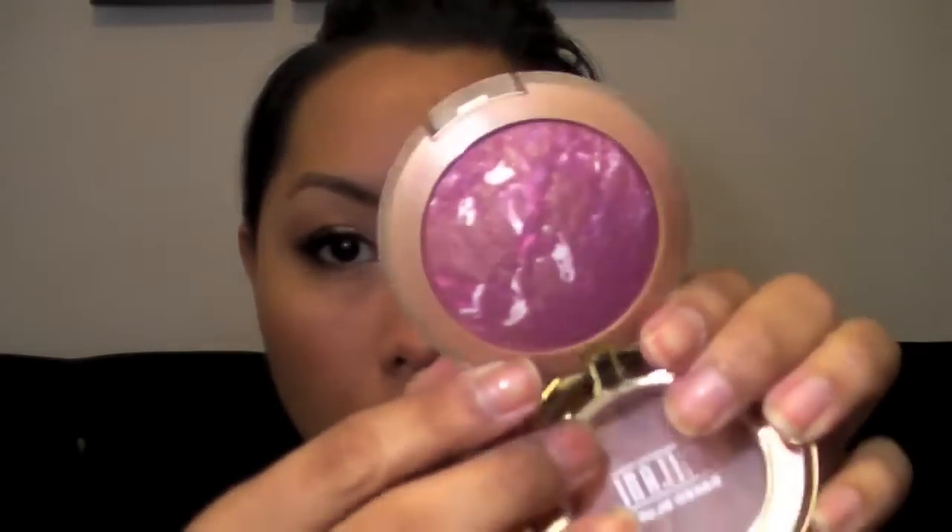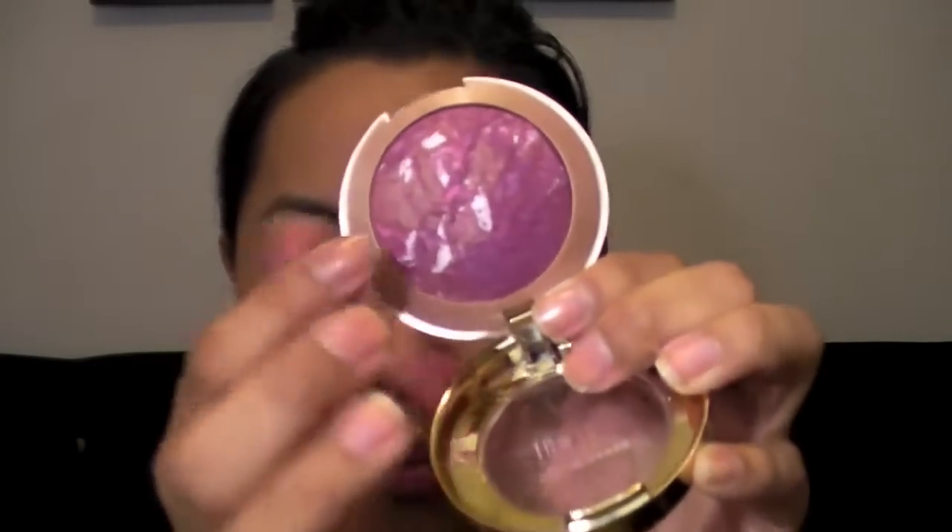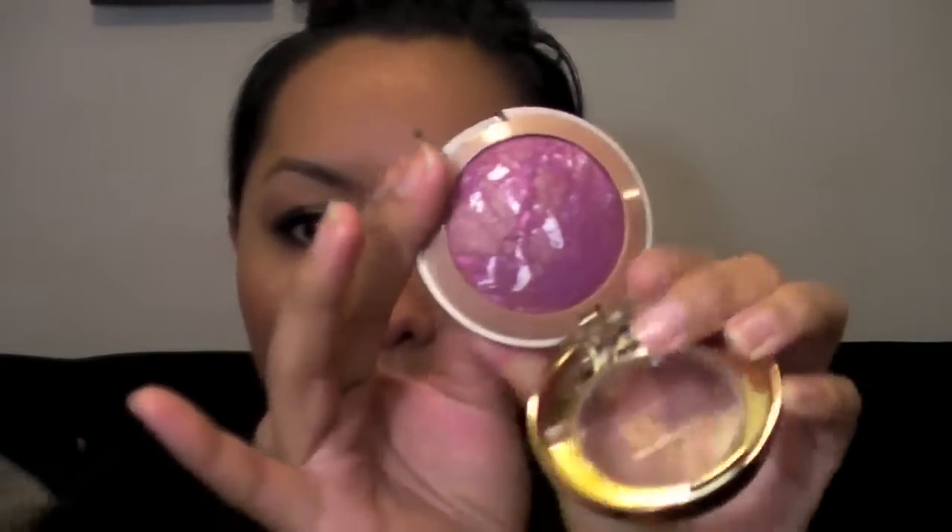Now I'm going to zoom out and show you what I used on my face, cheeks, and lips. On my face I used my Maybelline Dream Matte Mousse and just stippled that all over my face. For my blush, I used my Milani Baked Blush in Fantastico Mauve — it's this gorgeous purpley-mauve color with purple, white, and bronzy tones. It's a very unique color. I just placed that all over my cheeks; I didn't contour, just used blush.